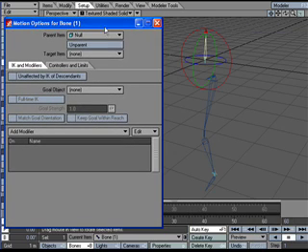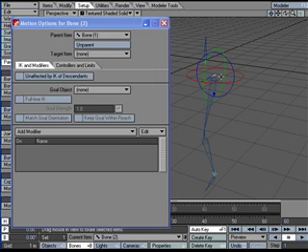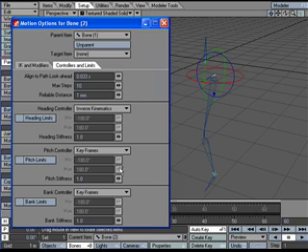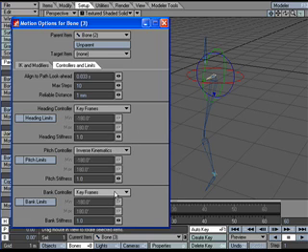Now this one, the top, the pelvis, we don't want it being controlled by the IK of the foot, so we'll say unaffected by IK. We'll click on that little hinge bone, and we're going to set the top two, the heading and the pitch, to be controlled by IK, but not the bank. And then for the hip controller, we're going to set the pitch and the bank, but not the heading, because as you can see, the heading is the red one, the pitch and the bank are the green and the blue, and we want to be able to rotate this hip controller side to side so that we can control the orientation of the knee.